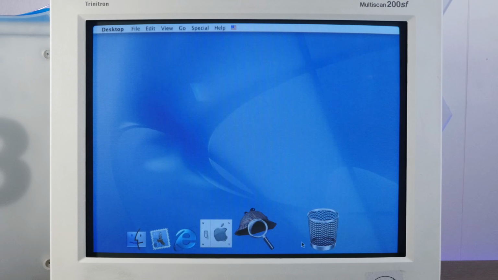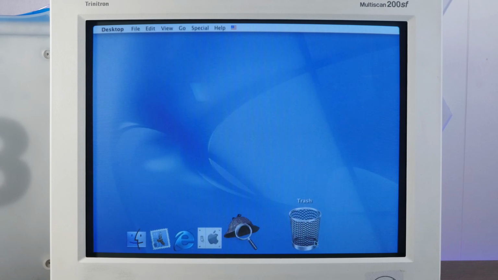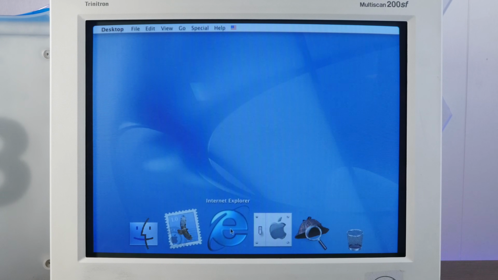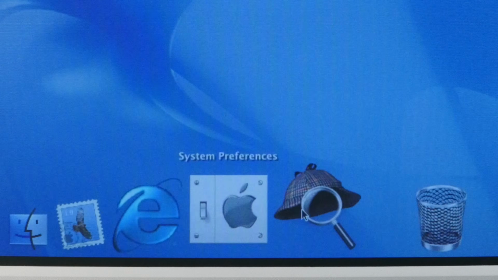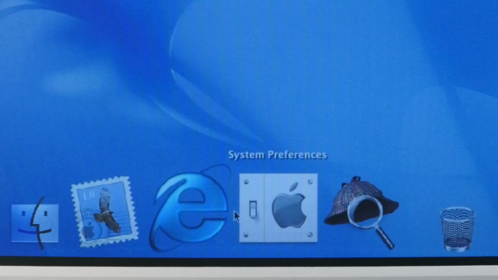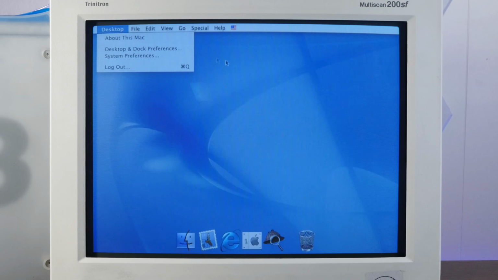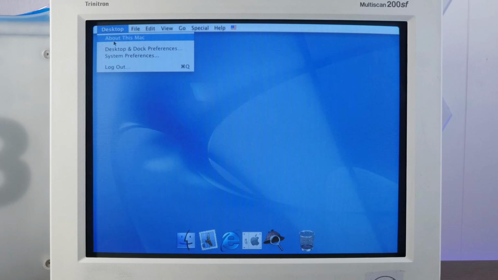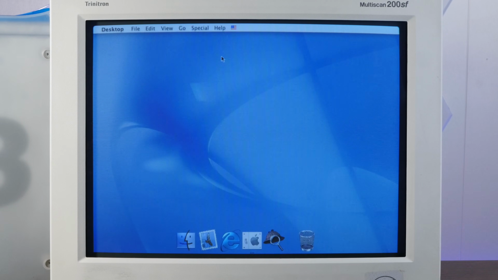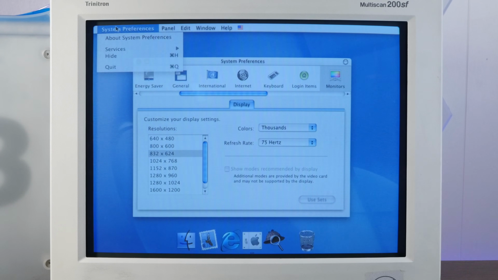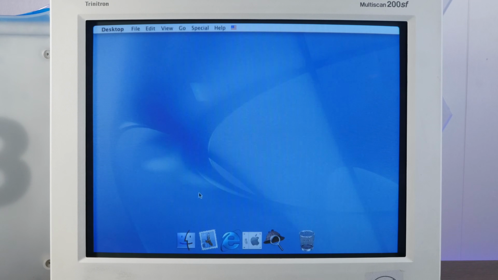Look how weird this dock is. It's completely transparent for some reason. And the icons here don't look like SVGs. In fact, they look like raster graphics, which means you can see the pixels as they zoom in. All right, and the other interesting thing is, instead of the Apple logo in the corner, there's just the name of whatever it is we're looking at. So when the desktop is open, it says desktop. When you have an application open, the name of the application is here.